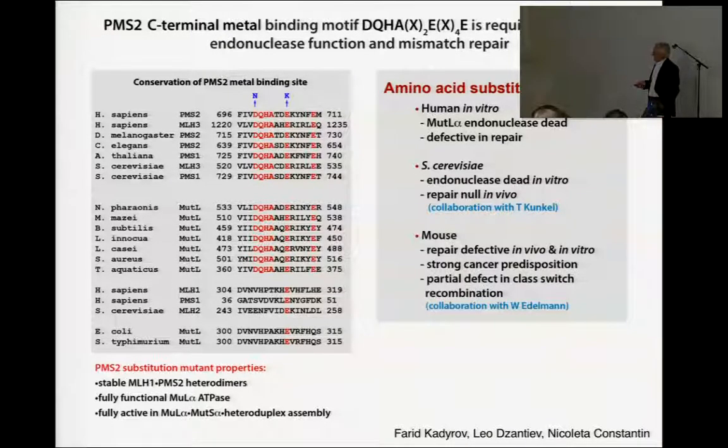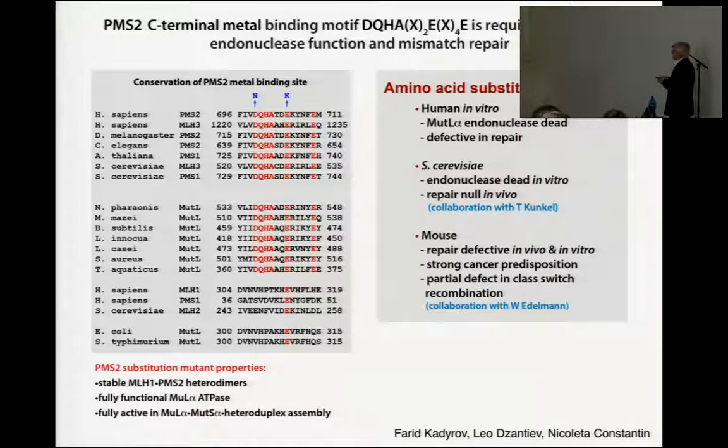The notable exceptions are E. coli and its cousins that rely on GATC methylation to direct mismatch repair. So purified MutL alpha has several enzymatic functions that we can score. It's a weak ATPase. As I pointed out at the beginning, it assembles into these MutL-MutS heteroduplex complexes. So amino acid substitutions within this endonuclease motif, we've made the two shown here, have no effect on ATPase function, and assembly of the MutS alpha, MutL alpha heteroduplex ternary complex is completely normal.